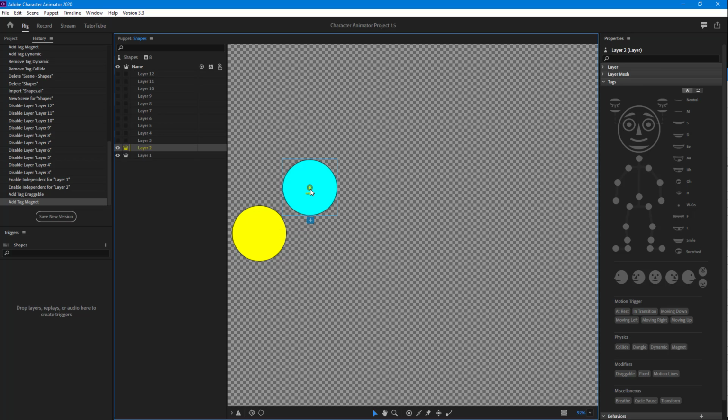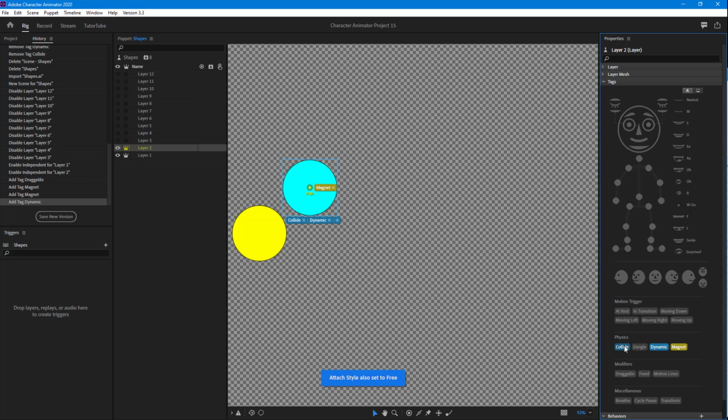For the second object, which will be an interacting object, I'm going to make this magnet and dynamic and collide right here. So just like this, I've enabled physics for this one. For magnet, one of the objects that needs to be interacted with has to be a physics-based object where gravity and everything should be applied. Now if I were to go to record, let's see what happens.